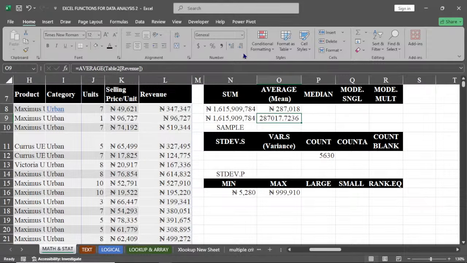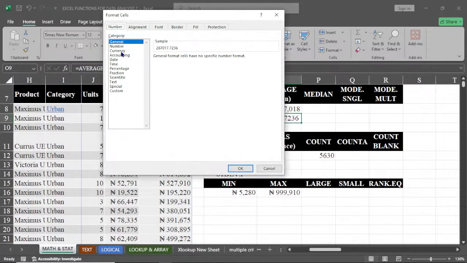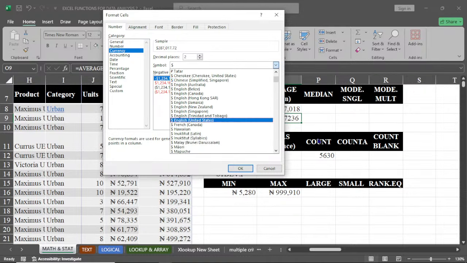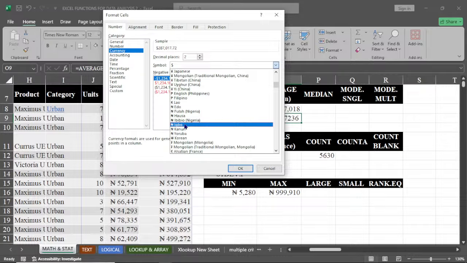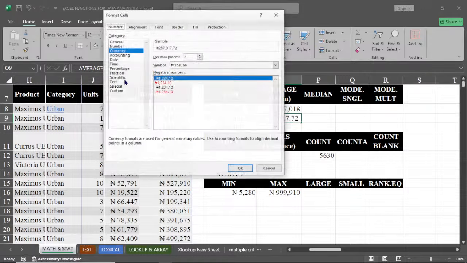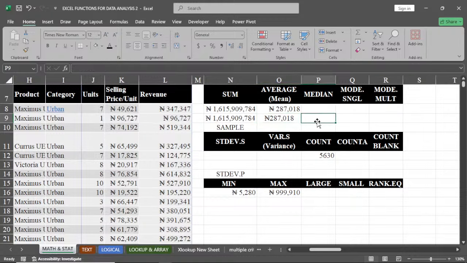We can go ahead, come over to this, and then come to currency, 2 decimal places, look for Nigeria, and this is Nigeria. We say okay. So this is what we have in 2 decimal places. Let's remove the currency and the 2 decimal places so that they are both the same, so we don't think that we have different values.